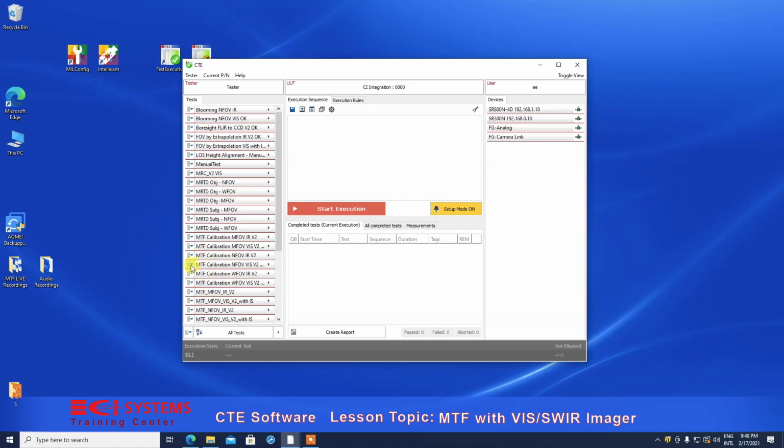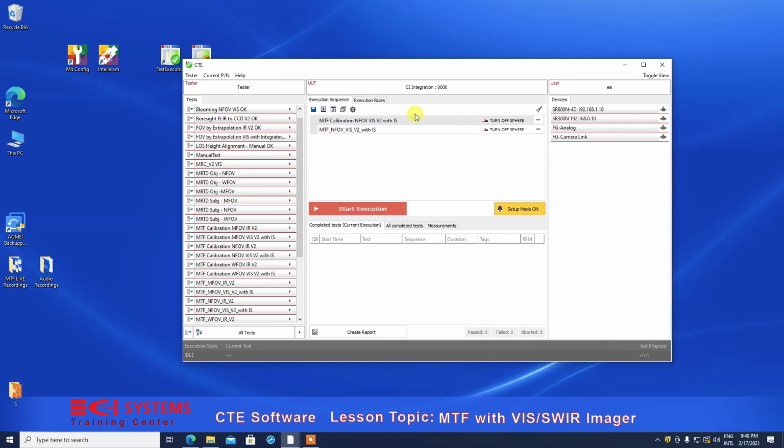We're going to run the MTF calibration first, and then the MTF test. The nomenclature that I use is, I would call it MTF calibration narrow field of view, and we're using the visible camera.